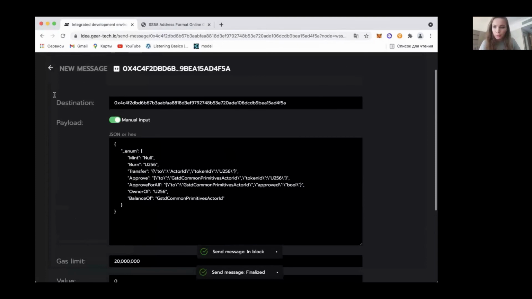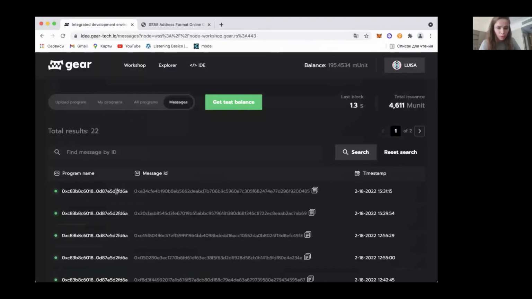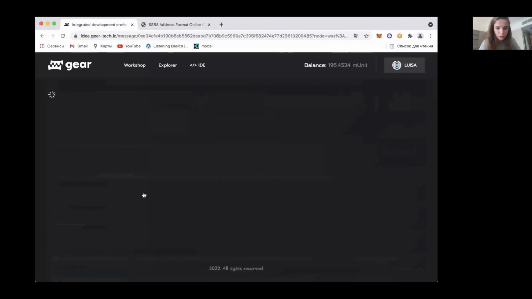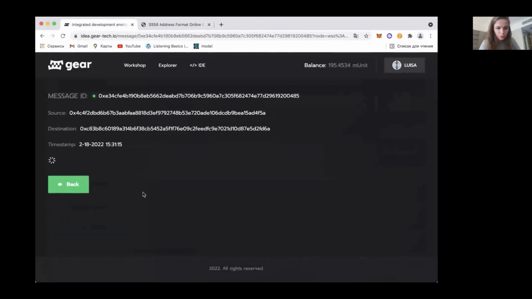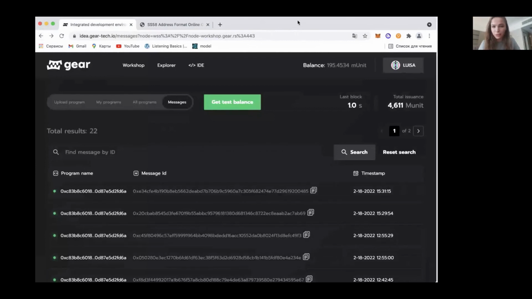So, and let's check my balance in messages. So that is the message. And you can see that my balance is equal to 1. Great. And now I want to transfer my NFT, for example, to Alice account.